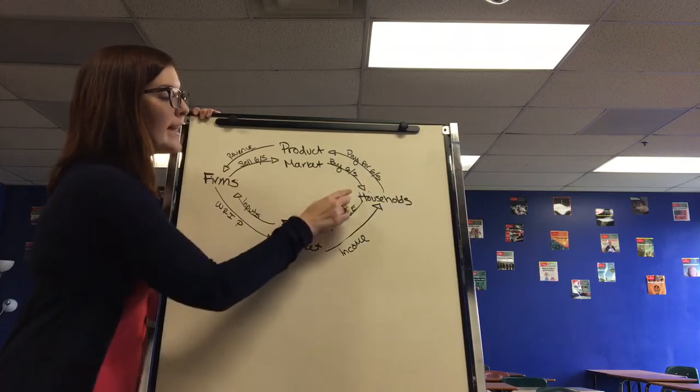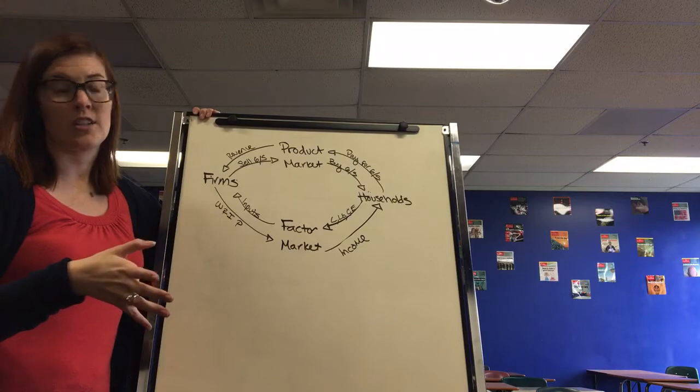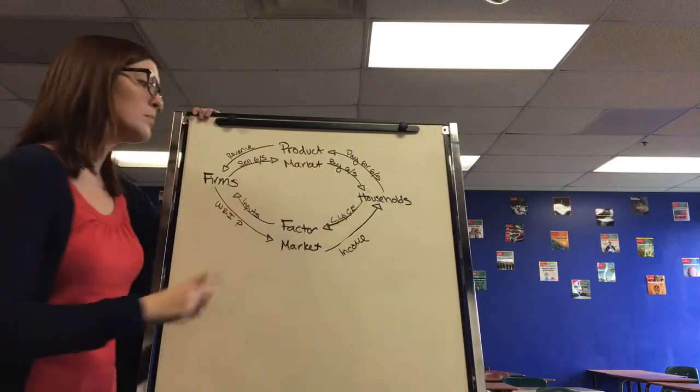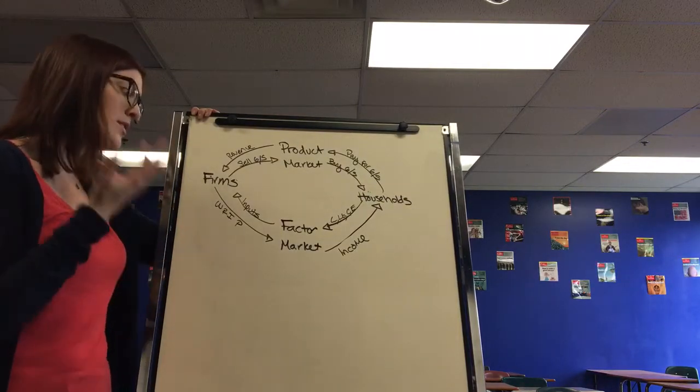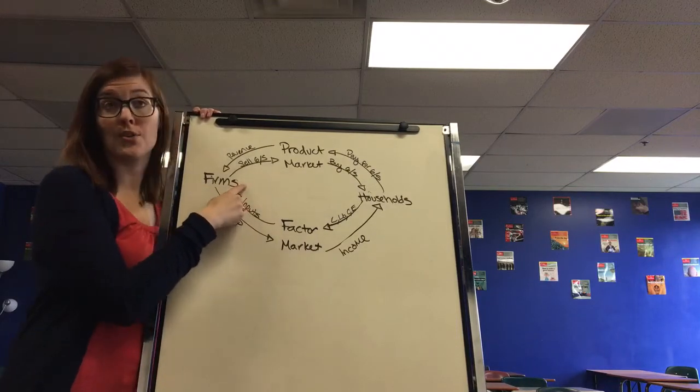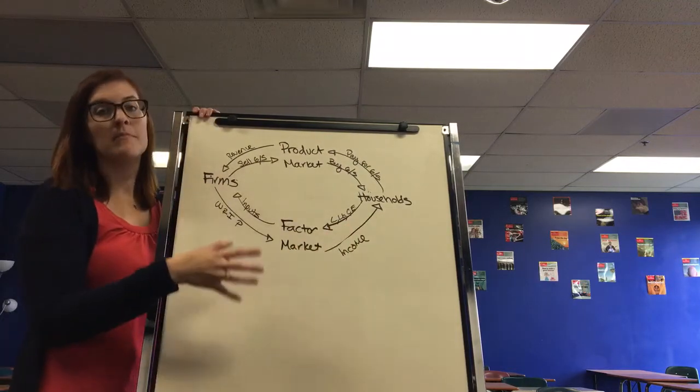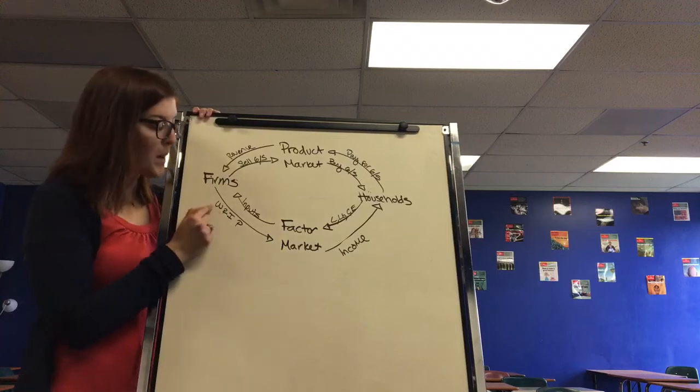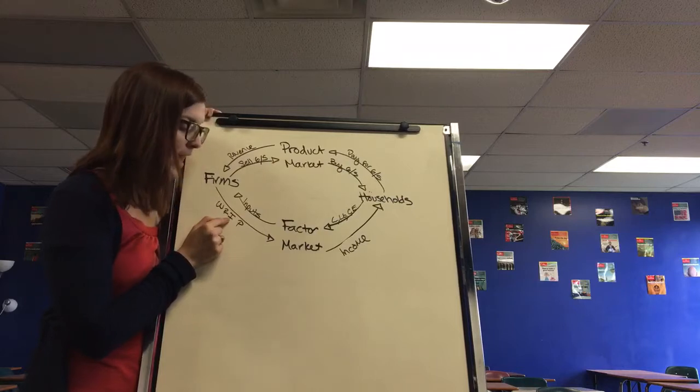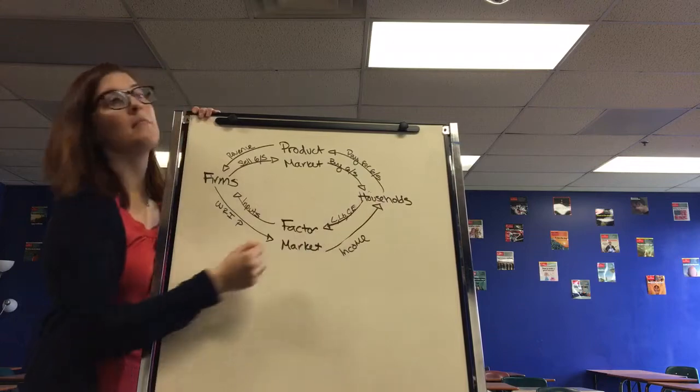In the GDP calculation, that is the income approach looking at all the incomes added together. In the factor market we look at how households sell their resources to the firm. By that I mean the factors of production - they sell their land, their labor, their capital. Entrepreneurs sell their resources to be the inputs for the firm. The firms need these resources to produce a good or service, and in return they pay our income. To be more specific, they pay our RIWP: wages for our labor, rent on our land, interest for capital, and entrepreneurs collect profit.